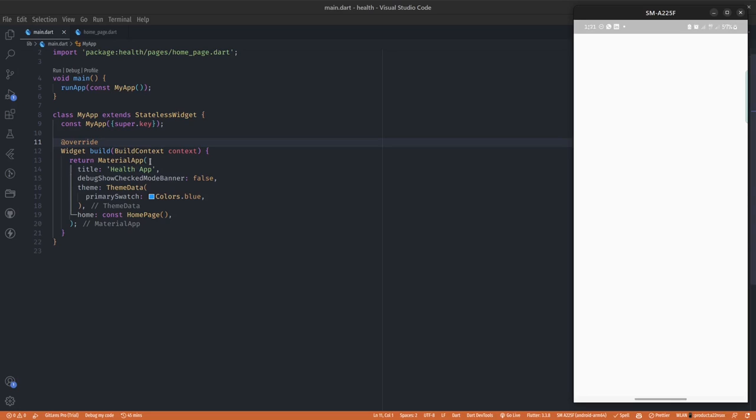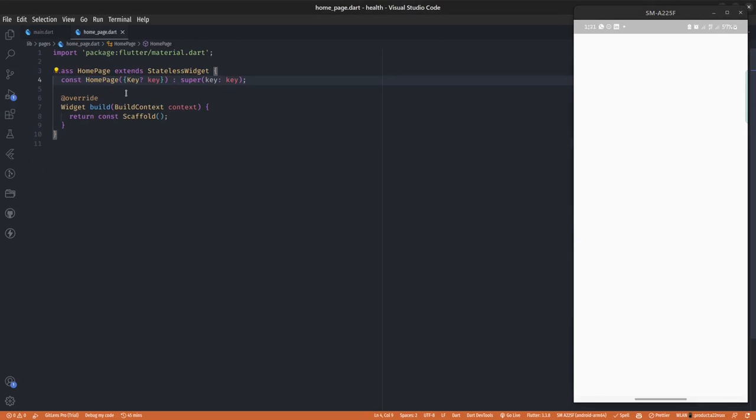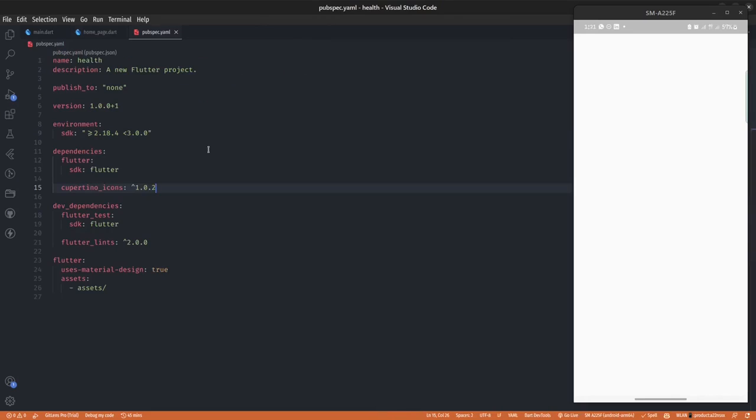So in the material app, I have my home page, and it's just a simple stateless widget that's returning a scaffold. The first thing I want us to do is go to our pubspec.yaml file and add some dependencies.